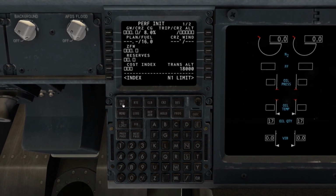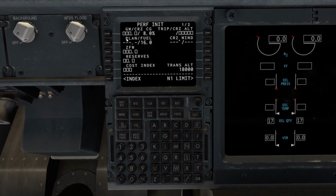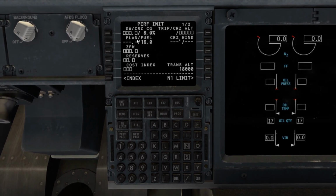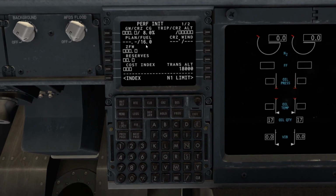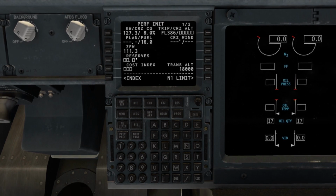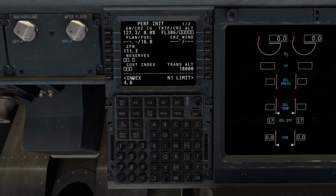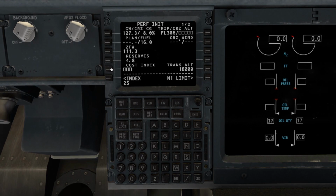So this is where we're going to start the performance initialization of the aircraft. Because we already put in the fuel and gross weight, the payload weight, that's crucial for this step. In this part, we can just hit this button and populate in the data that we want. Fuel reserves, we're going to have 4,800 pounds of fuel. Cost index, I'm going to go 25.